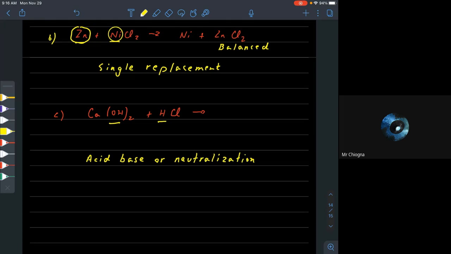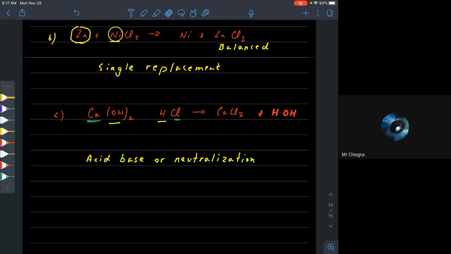With an acid-base reaction, you've got to remember that you're always going to get water. I write it as HOH. It's easier to balance. It's just a reminder that water has one hydrogen and one hydroxide. And then what's left over in this case is the calcium and the chloride. You get CaCl2. You can actually predict the products. Now, it's not balanced, but we can easily balance a neutralization reaction.